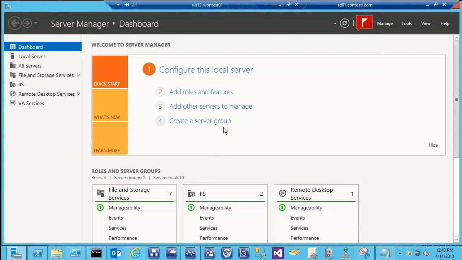So you would not have to go into that server back in the Server 2008 days and go to the local server manager there and see what's going on. You could actually use that here on a single management server with Windows Server Manager in Windows Server 2012. Now, the good thing about this, later on I'm going to be talking a little bit about Server Core mode, right? In Server 2008 days, when you deployed in Server Core mode, you could not transfer that into the full UI mode, right?